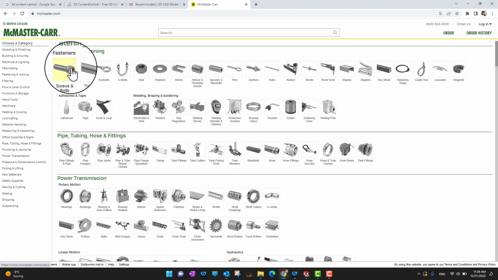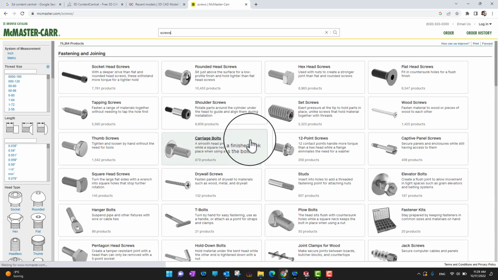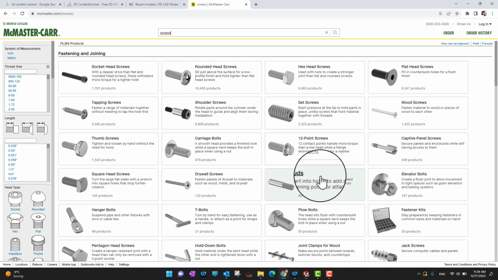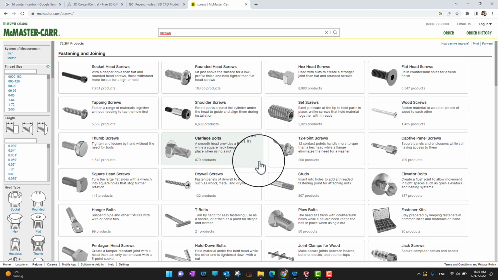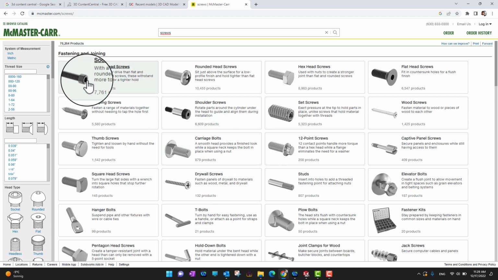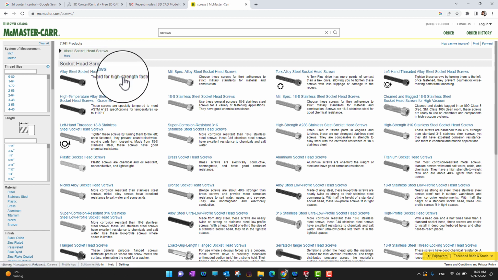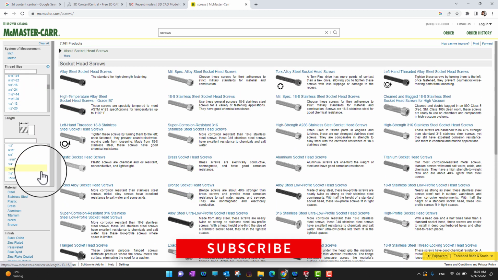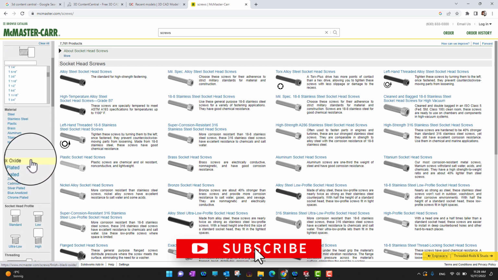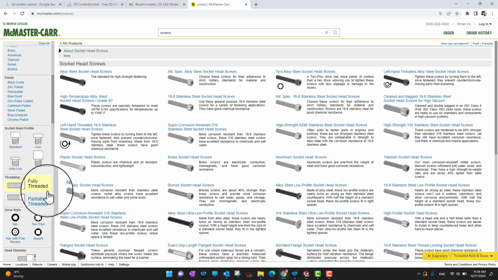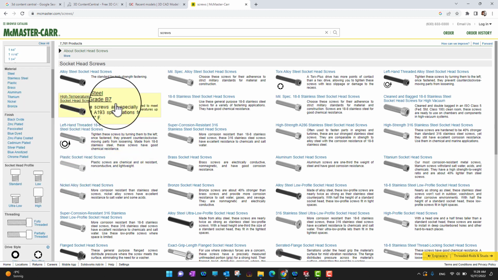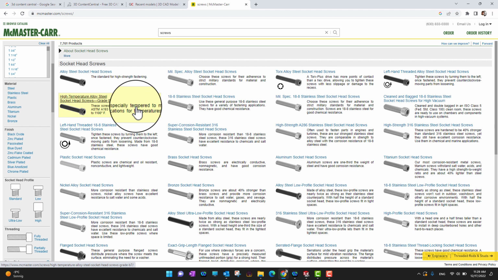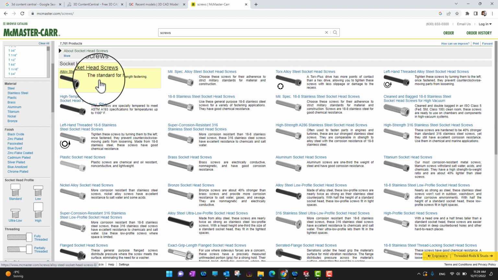Suppose I want to go into screws and bolts, so I can go there, and then if I want to choose socket head screws or whatever, you can see there are dozens of suppliers, so you can find almost every design here. So I'm going to go into the socket head screws, and still there are different options, and I can choose the size, the length, the material, the finish, and the socket style, drive style, head style, whatever you want. So this is a big resource, I would say. And from here, even if you want, you can just select them and order them as well.